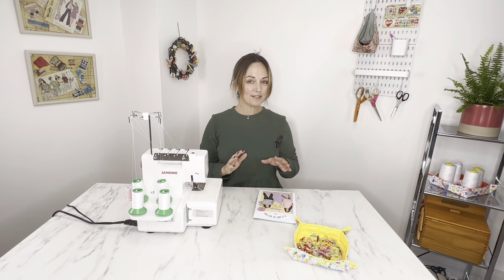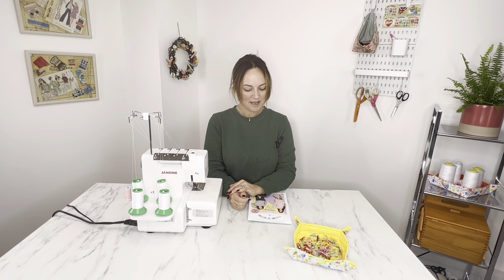So if you're going to be following this as a bit of a guide to making the top, then do make sure you pre-wash your fabric first. This means that once you've pre-washed it, you've pre-shrunk it. So any shrinking that's going to happen within the first wash happens within that pre-wash, so that when you make your garment, it's going to fit you straight away. And I think that's it. So go ahead, pre-wash your fabric and cut your pattern pieces out if you're going to be following this supporting tutorial.